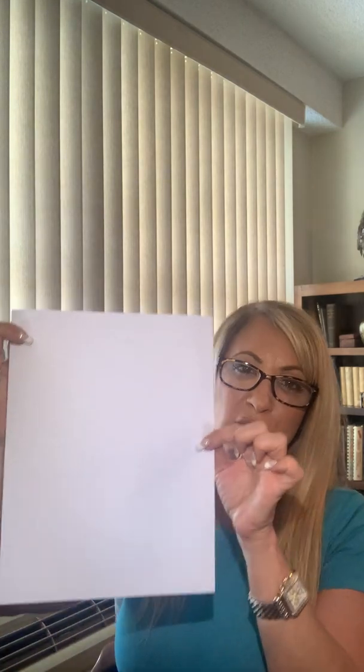So everybody get out a piece of paper. This is just plain paper I took from my printer, and we're going to make our own talons. Are you ready? Here we go. So you're going to hold up your piece of paper and take this corner and fold it down. This can be called origami or folding paper, a form of art, and you can look that up online. Fold your paper down like this and crease it. So now you have this.